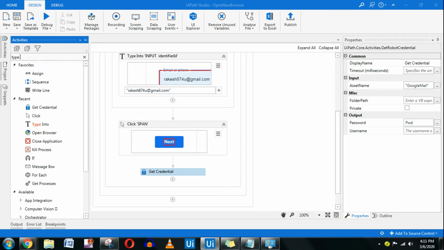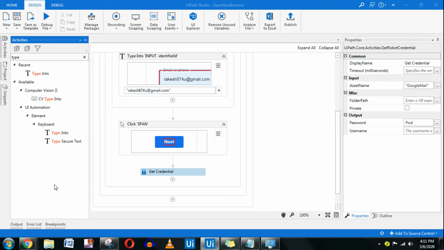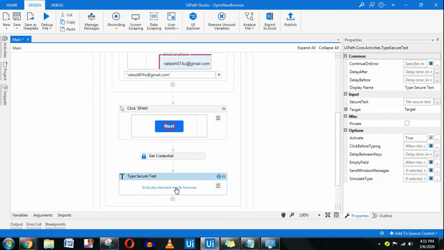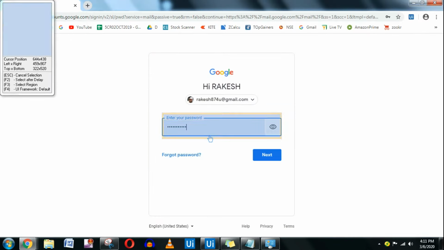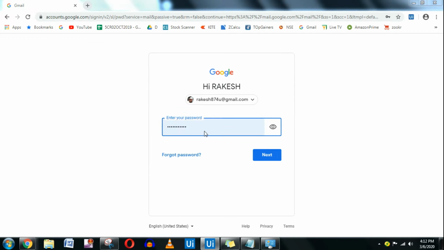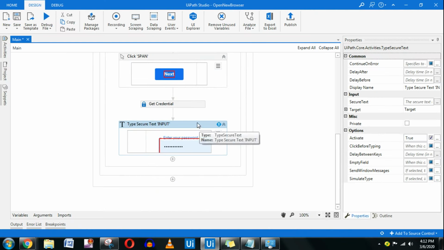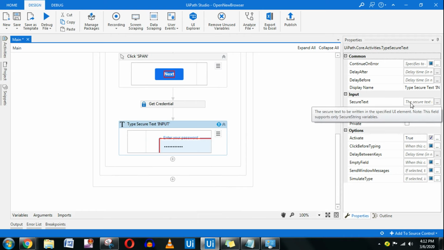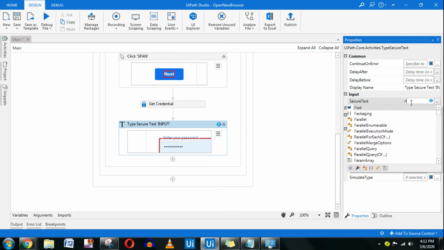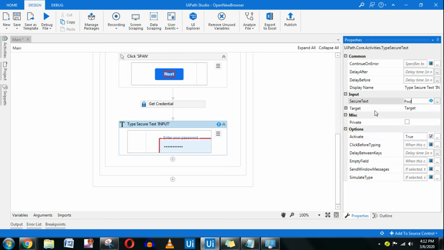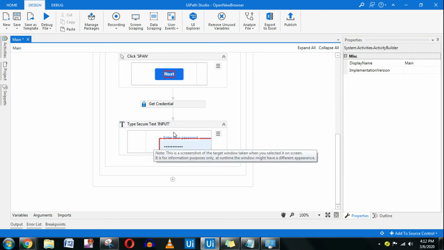There is an activity called type secure text. I will take that and indicate inside the browser. This is the field where it should type the password. Here in the input secure text, you have to use that variable pwd. That variable will automatically type in the password.